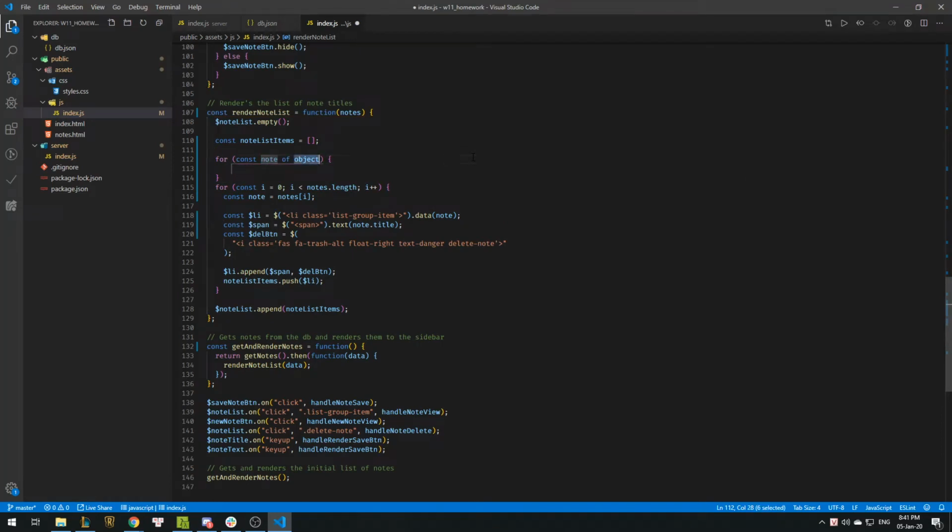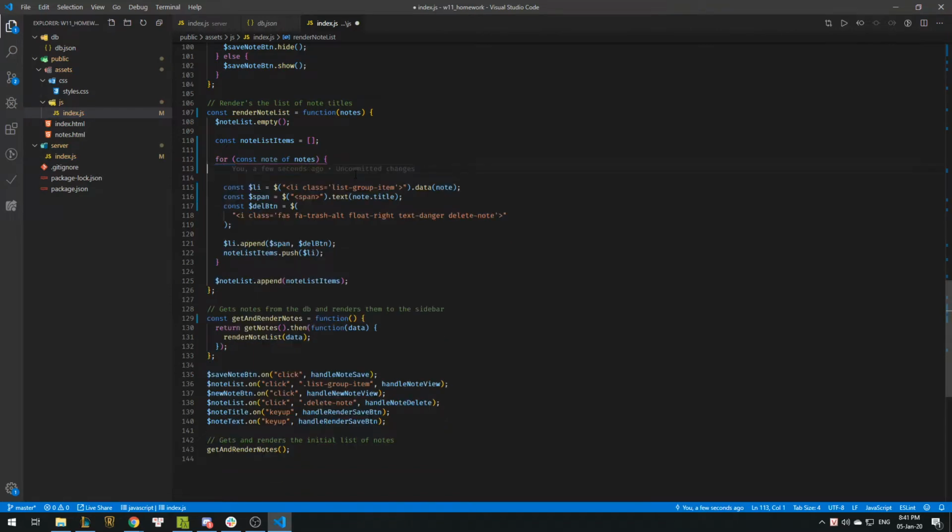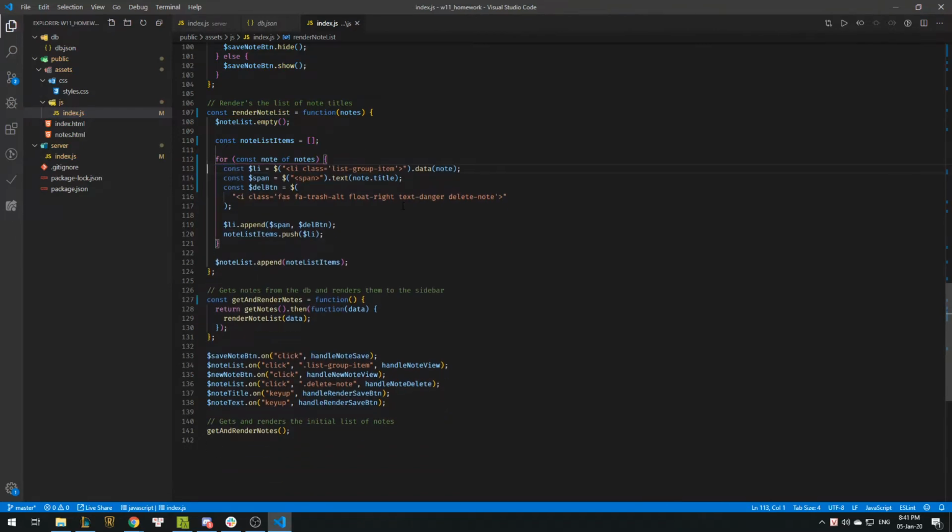Let me introduce you to a for of loop, which is a for loop but better. So instead of having to do that, you can do that, and then node is basically equal to that. So these two lines can be replaced by this one line. Hell yeah, JavaScript.